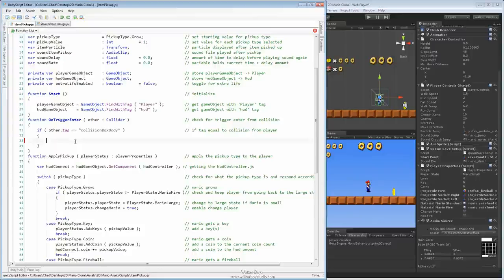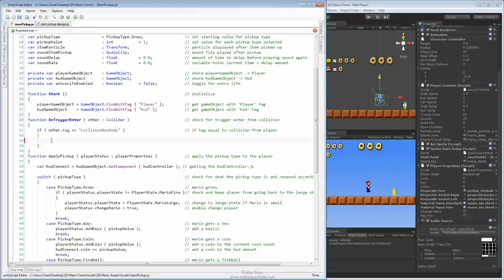So what we want to do inside of here, though, is actually get our player properties, and then apply our pickup function, the apply pickup function we created down here. The basic idea behind the trigger side for the object is that when the player walks over it, we turn the rendering state off, and then we can add a particle effect and a sound effect to it. Then once the sound effect's done playing through, we can add a value and then get rid of the object itself, so we just destroy it. Alright, so that's basically the steps that we'll take here.